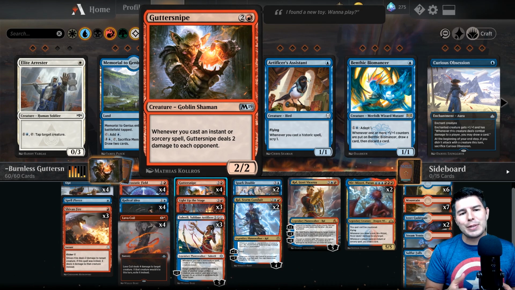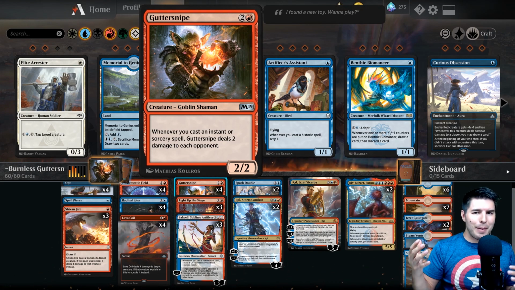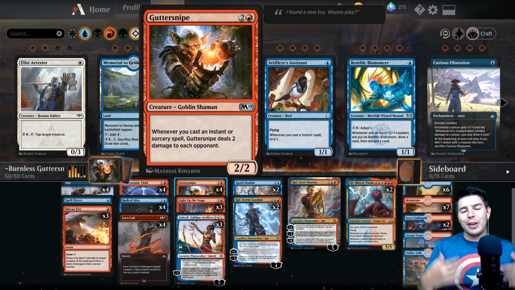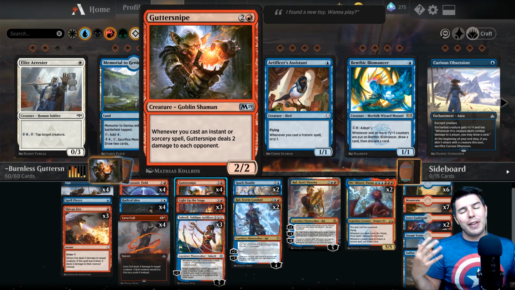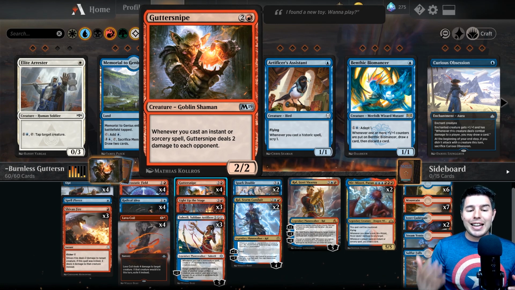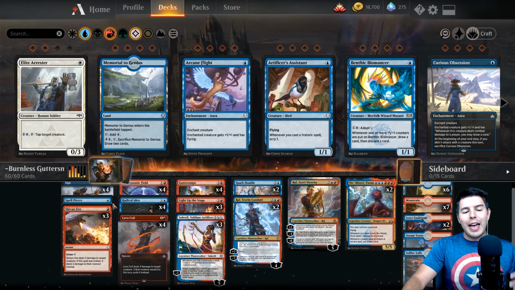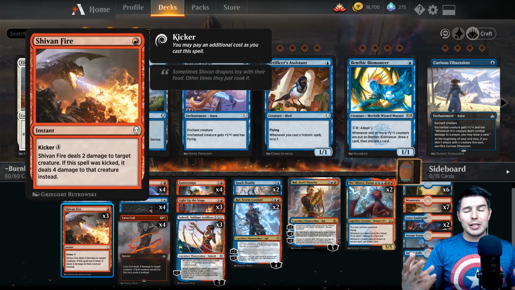What we're trying to do today is play a Burnless Guttersnipe deck, which doesn't make any sense, right? But Guttersnipe is all about burn. It's a 3 converted mana cost, 2/2 goblin. If you haven't seen it in a while, whenever you cast an instant or sorcery spell, Guttersnipe deals 2 damage to each opponent.